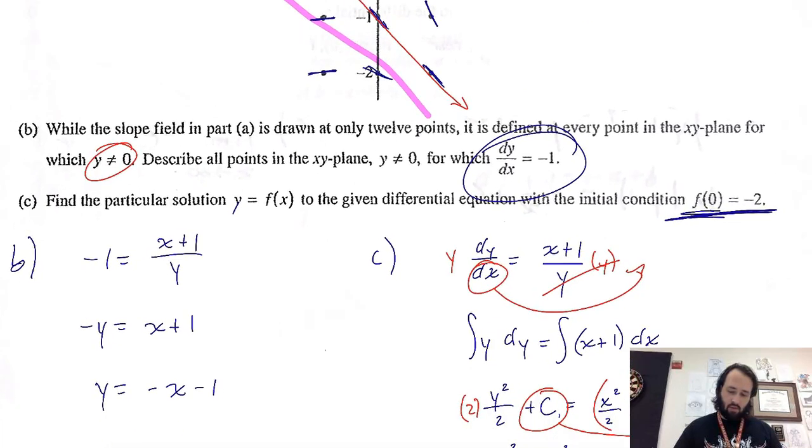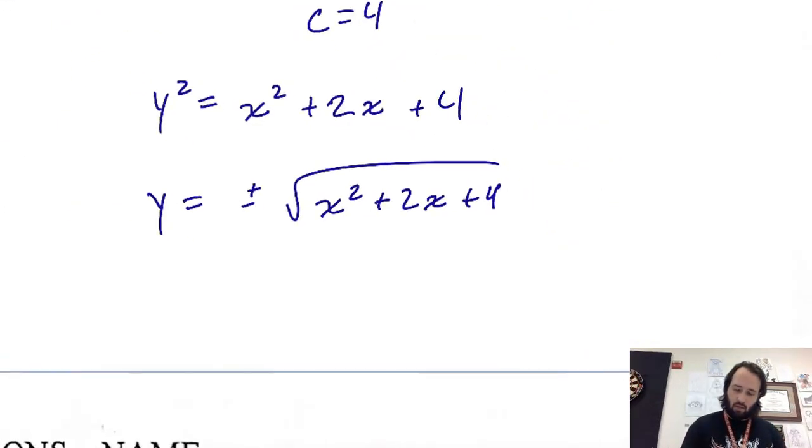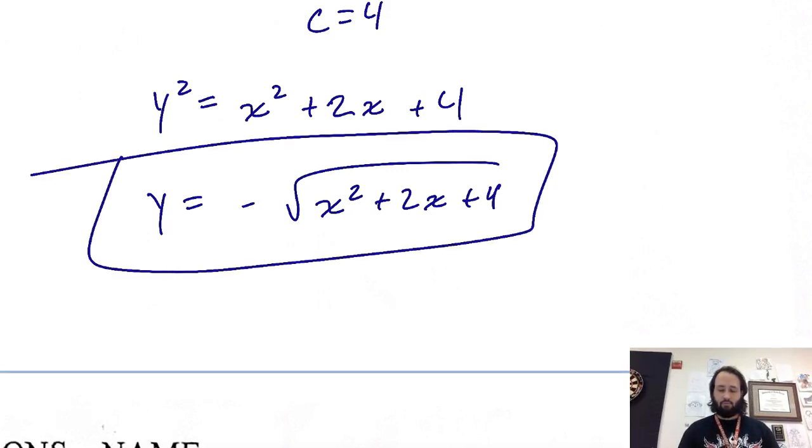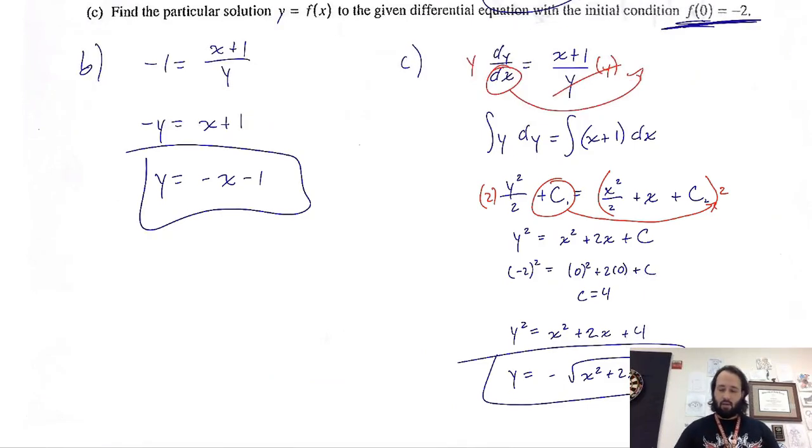And I do believe they say, well, they don't, but usually sometimes they'll say it's a function. But all I need to do is say that my particular solution is just the negative part of this graph. Okay, so that would be my answer. That would be my answer there. And I would have the differential equations up there.